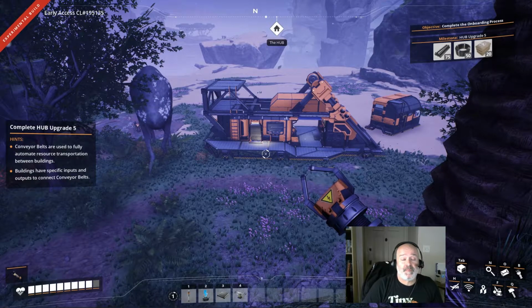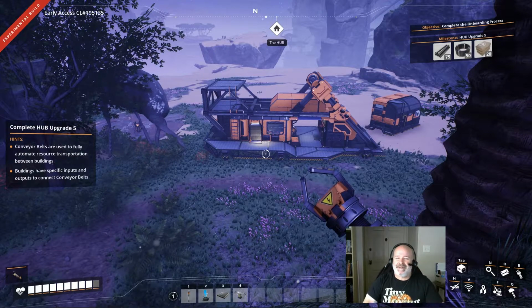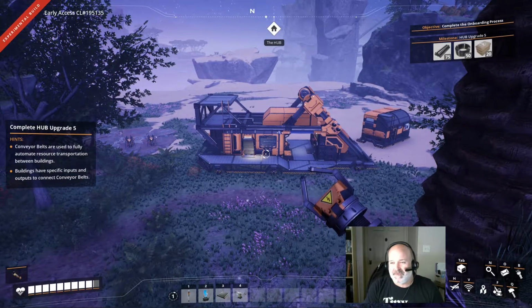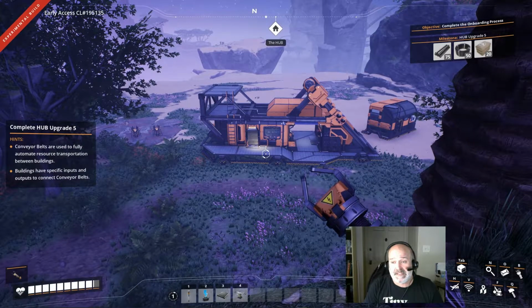What's up, everyone? Another episode of Satisfactory, episode 0. I know that sounds really strange, but we're in tier 0, and a lot of people don't think the game starts until tier 1. So I wanted to build the hub for my first playthrough, and we're almost there. I think we're on upgrade 5. 5 out of 6, then we're done.